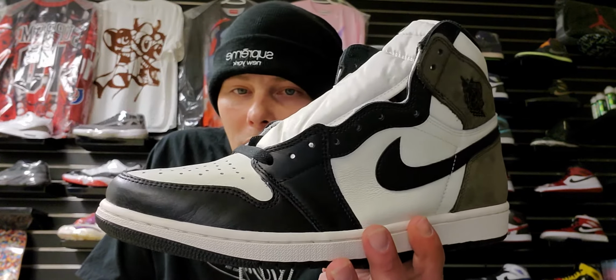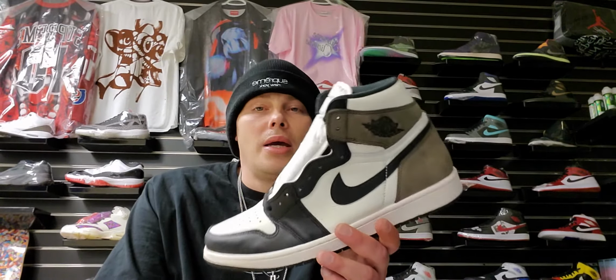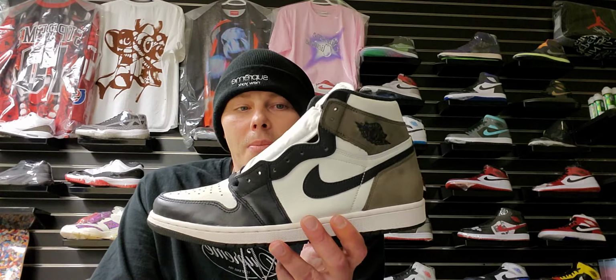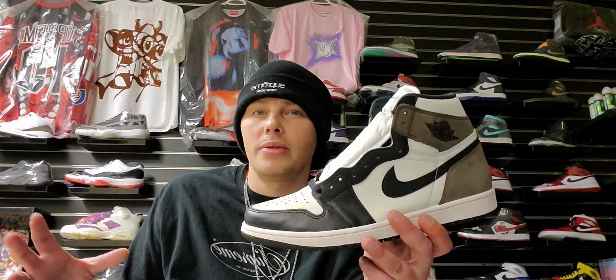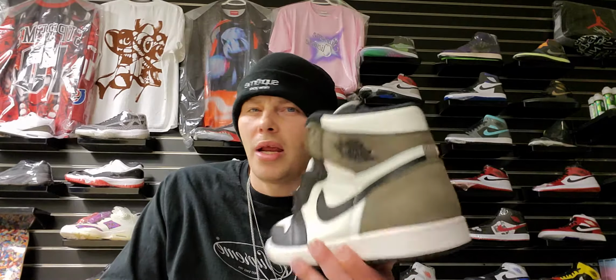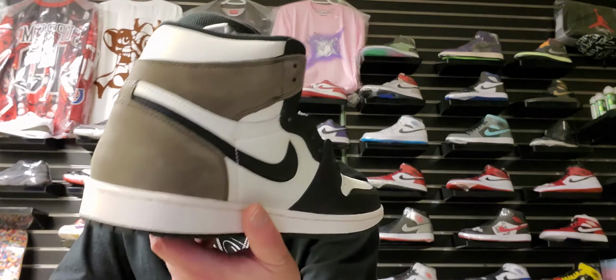And boy, was this release crazy. Everybody had so many pairs of these. And I had multiple people going for this shoe, and nobody could hit. I bet you I was entered in 10 or 15 raffles. Well, I had about 10 or 15 people entered in raffles, and plus all those people went on the sneakers app, and nobody hit. So I ended up having to hit up StockX, put in a bid for like $380, and I think I had right under $400 or something like that after fees and all. So yeah, the Dark Mochas.